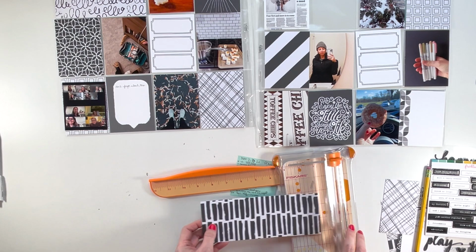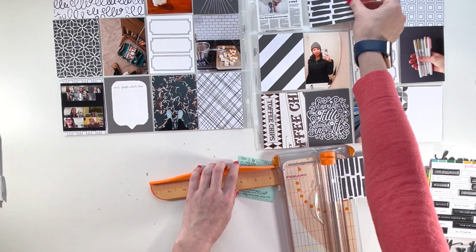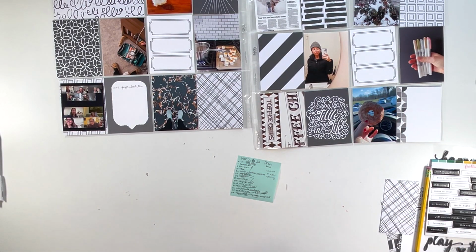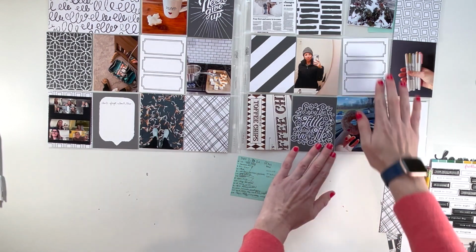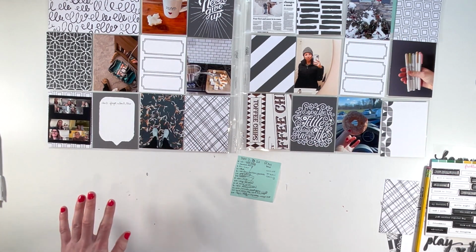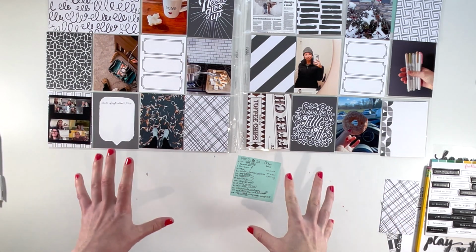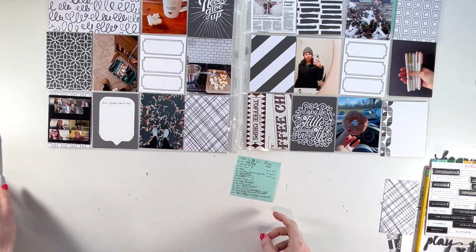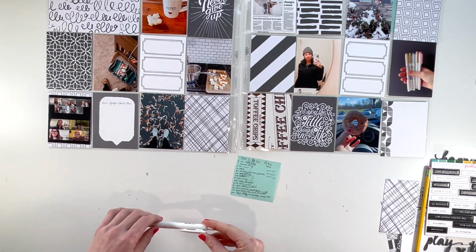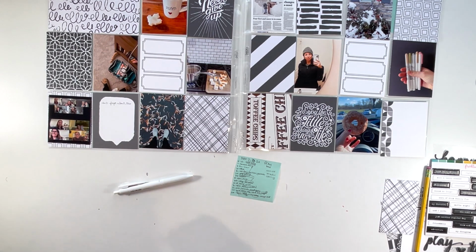So that is a super fun way I have all of the pockets filled in. This looks totally different from a lot of my other spreads, which is what I'm going for here. That's one of my favorite things about Project Life, the ability to play around and try new things. So I'm going to go through it, put you guys on fast forward, use the kit, put it together, and find a way to make it a little more whimsical, I guess, is what I'm going for. I'm going to do some handwriting. I may do some stamping and just have fun with it.